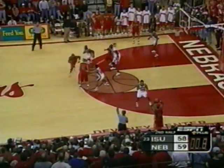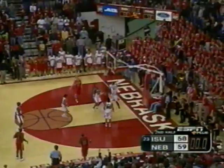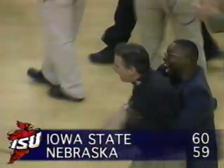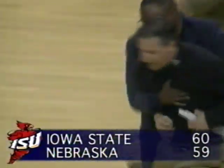Check the replay. They have to check the replay if there's any question. They're saying the basket does not count. Have to check the replay. And they will take a look when they're the question. It was a catch and release, and did he get it up? I think he got it. That's off. Good. I think it's good. And Larry Eustachy celebrating and jumping.